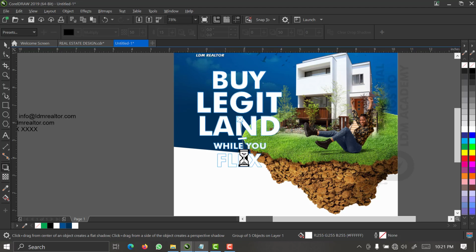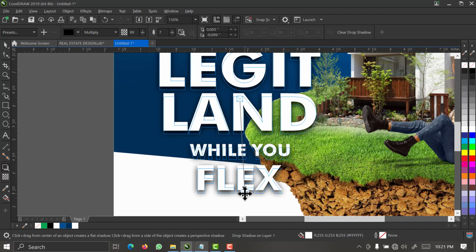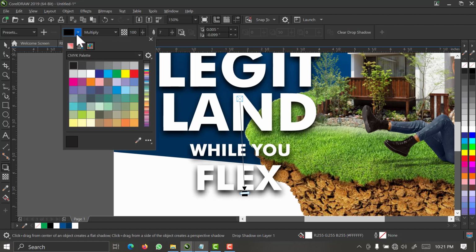So we click on our drop shadow tool to apply shadow to the text. So we drag it down like this. Okay, then we increase the threshold. Then this we change to 7. Okay, so then we change the color to this. We click on our eyedropper tool and we pick this deep blue.